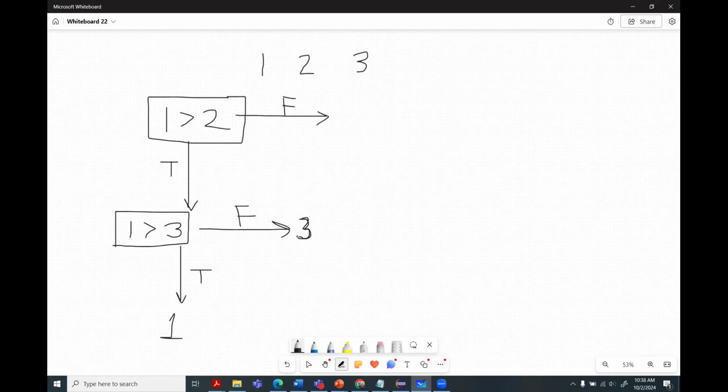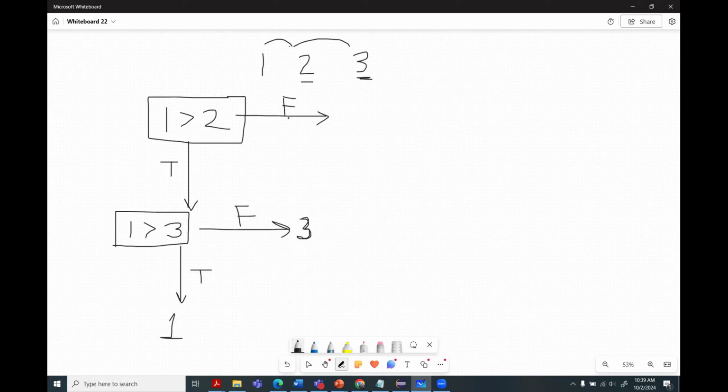Does everyone agree with that, or any confusion? I agree. Okay. This is because we have already tested that 1 is greater than 2, and if 3 becomes greater than 1, then 3 is the greatest number. Now we have compared 1 and 2, and we have compared 1 and 3, but we never compared 2 and 3. So where would we write that particular condition?